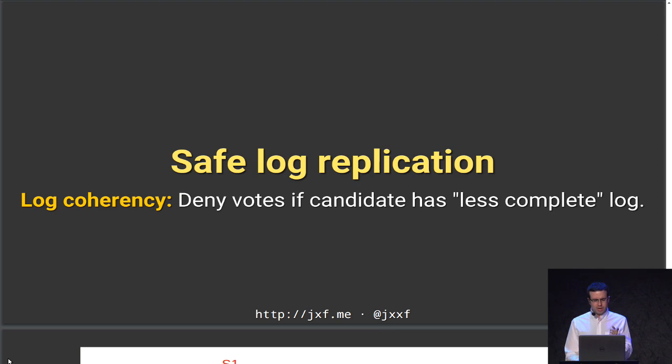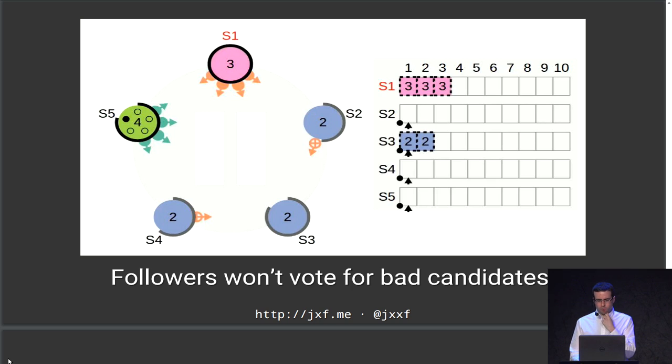So there's a problem, though, because we don't want to vote for someone accidentally who might be a worse leader than we are. So we only want to vote for people that we're sure would be better leaders than we would be if we were a candidate. So here's what that looks like. In this case, we've got our 5-node cluster again. S5 just timed out. It's starting an election for term 4. S1 has some records. So if you look at the logs, S1 is the best possible leader right now. But S5 happened to time out.